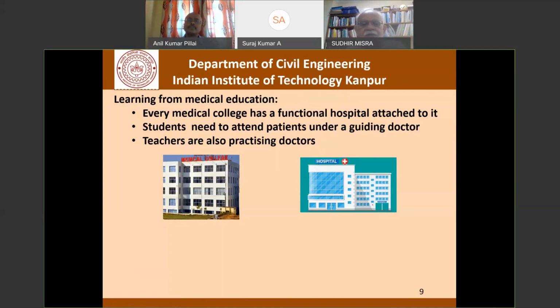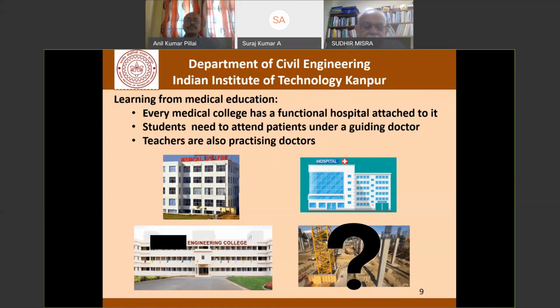Now you think of the engineering education that you had. Whatever this engineering college is, this to me is the only karma bhumi for a civil engineer, unless you are able to build or be part of the building process. Everybody doesn't have to be a contractor, because that's what the normal concept of building would be, that the contractor builds what the designer designs, and so on. So unless you are part of this building process, you're not a civil engineer worth its salt.